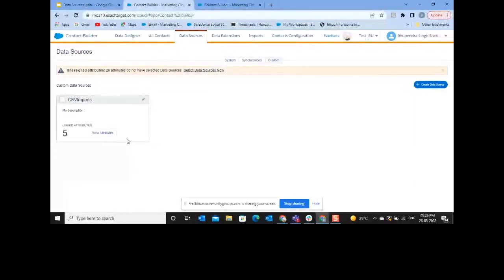And yes, I understand that you might be thinking why system data sources and custom data sources are used even if they don't have a real-time use case.